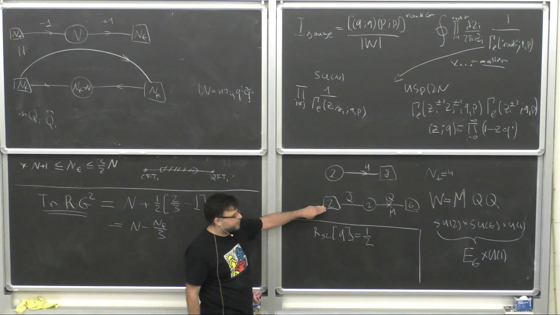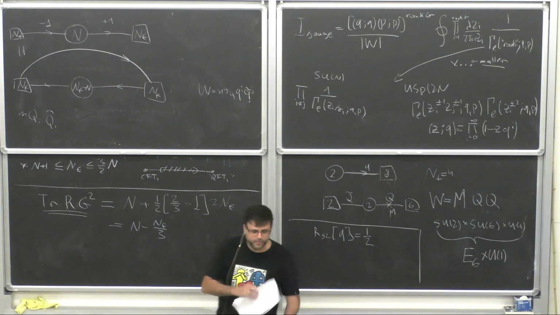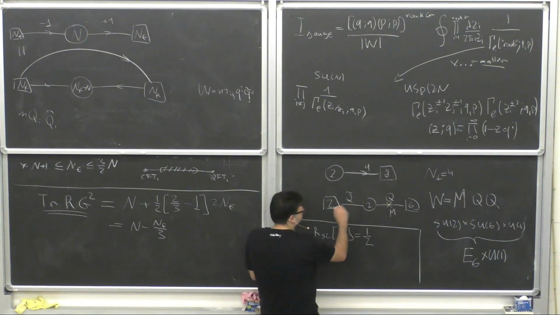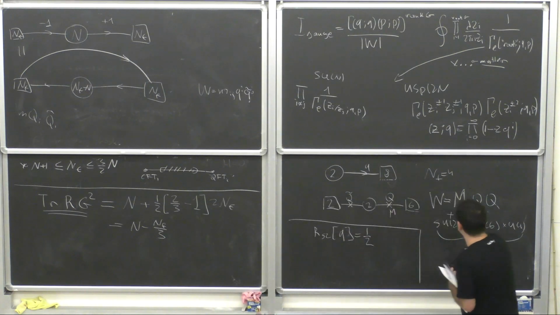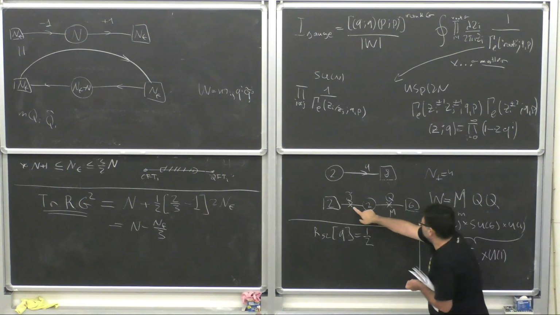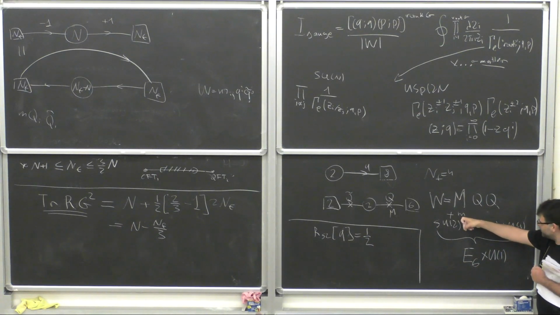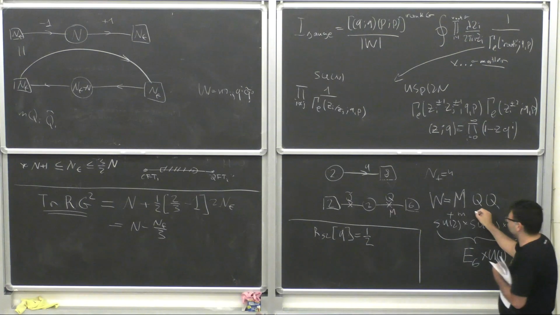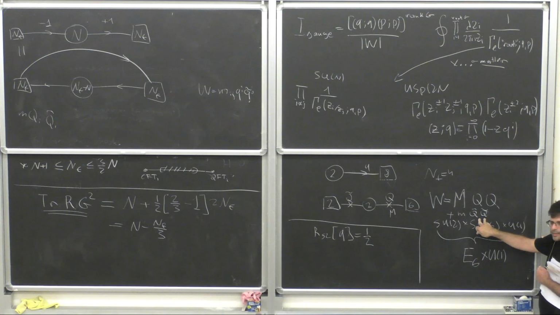Now let me write the charge assignments under various symmetries, under this SU2, SU6, and U1 symmetries, for various fields. To do something else, in addition, I will also introduce another superpotential term, which will simplify my life, but I don't need to do it. I will introduce a single gauge singlet field, which I will denote by small m, and it will couple to this Q tilde, Q tilde, again with all the indices anti-symmetrized. Check that it also is a relevant operator. The argument is exactly the same.